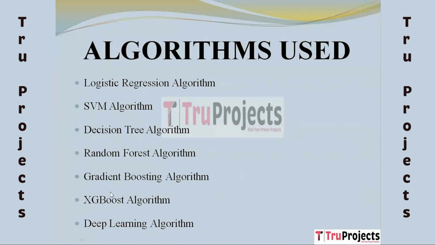The next algorithm is gradient boosting algorithm. It is an ensemble method building strong learners, enhances prediction accuracy, detects active ports with higher true positive rates. The next algorithm is XGBoost algorithm. XGBoost is an advanced gradient boosting algorithm known for its high performance and accuracy. It efficiently handles complex datasets, making precise predictions and resulting in significant bandwidth savings during internet scanning.